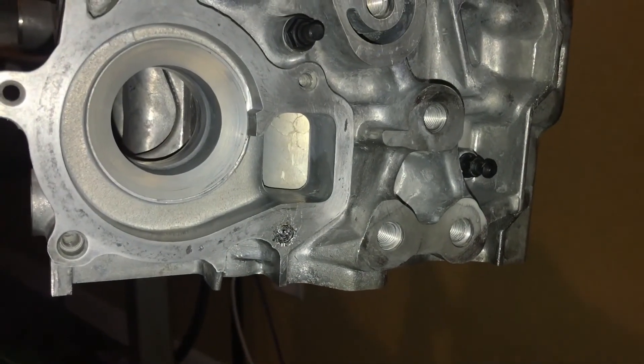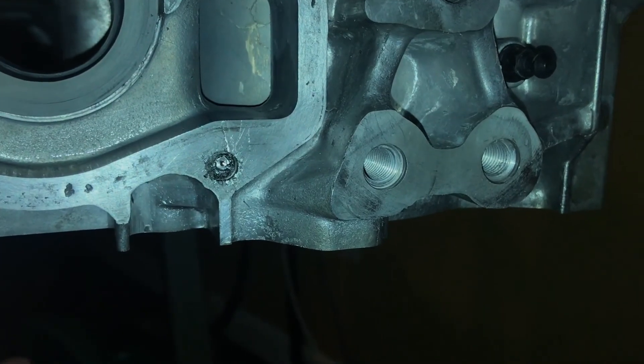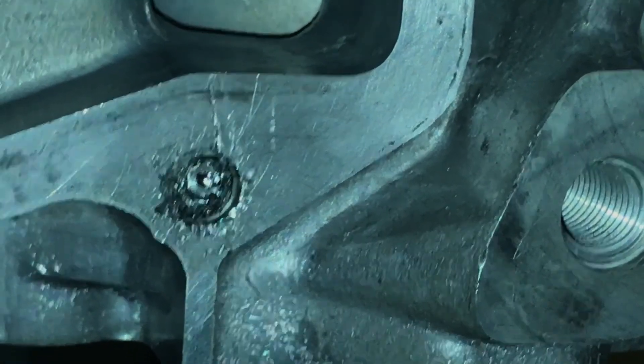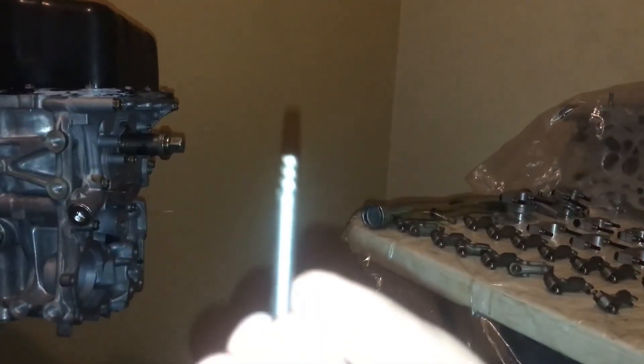I was putting on the water pump, didn't realize there were different sizes, and it just broke right off. They do sell extractor tools to get these out - there's an extractor tool in there broken off. I tried that, drilled through the bolt, but the extractor tool itself snapped clean off. These extractor tools and taps are made from hardened steel which is extremely difficult to drill. So I went to the store and bought some diamond hole saws - when taps or extractors break off in the bolt, all that's left is to drill it completely out.